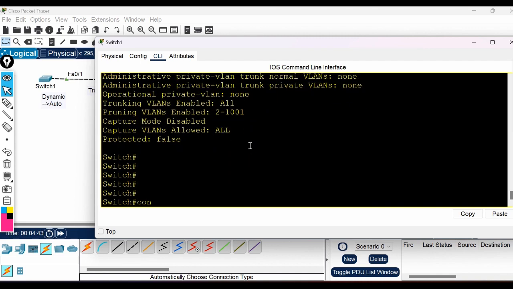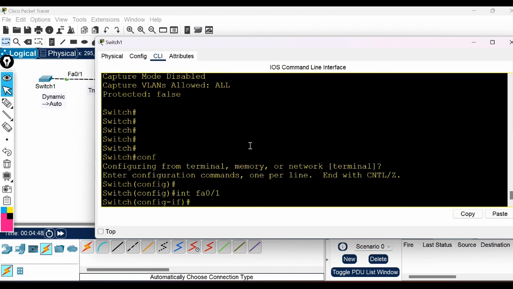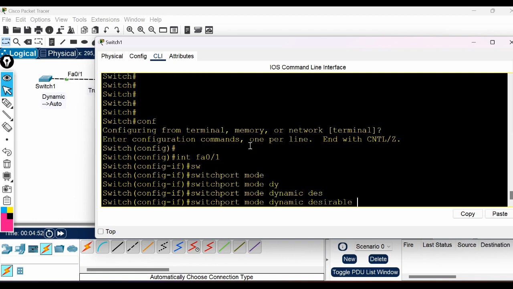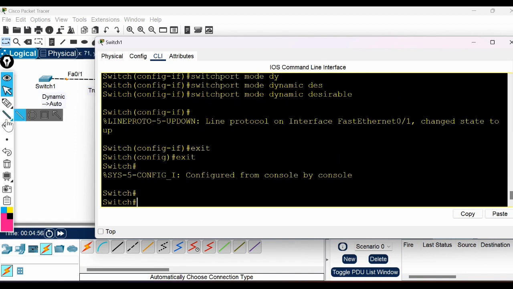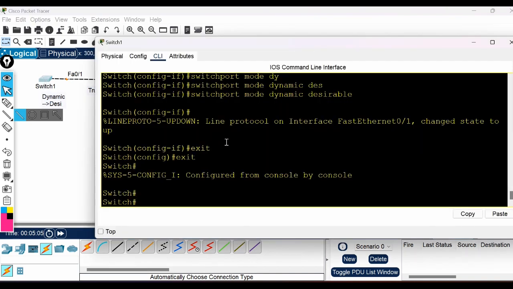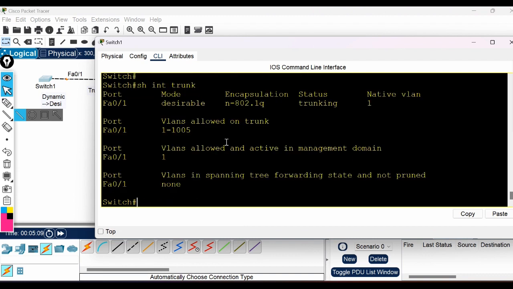If you want, you can go to this interface and say switchport mode dynamic desirable. See, here also I have changed. So dynamic desirable here and dynamic desirable here also, so it is going to form the trunk. You can verify, show interface trunk here.